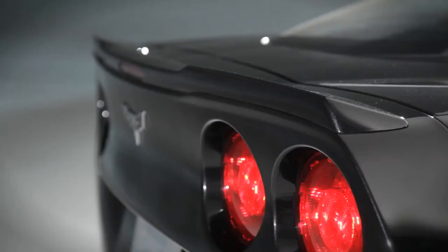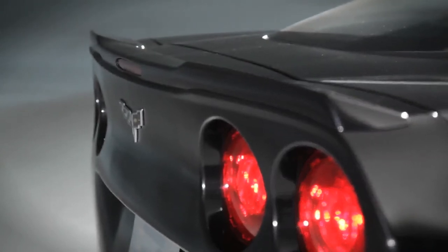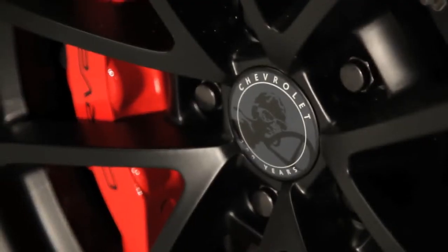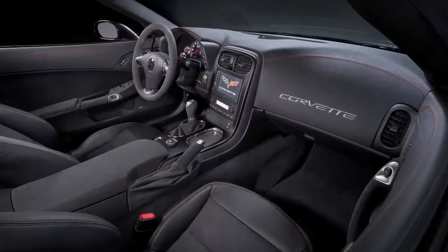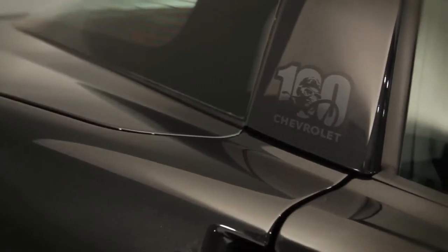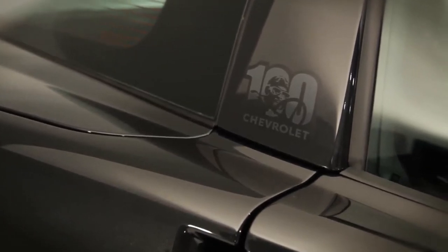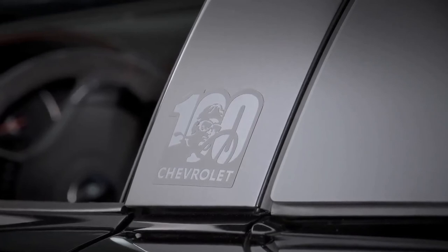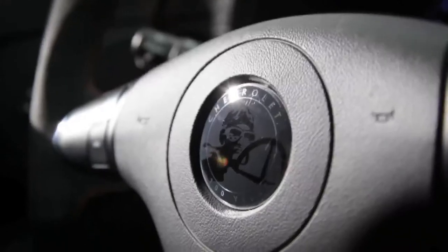We wanted a compelling black car, but we also know that our customer likes black cars and we see them popular at certain track events. So we thought being able to build on that for the Centennial, plus also building into what we see as our newest offering for Corvette. The tribute to Louis Chevrolet — there's a B-pillar decal done with his likeness and a 100-year logo, but it was done to be subtle. We still wanted a compelling car first, with the tribute being secondary.